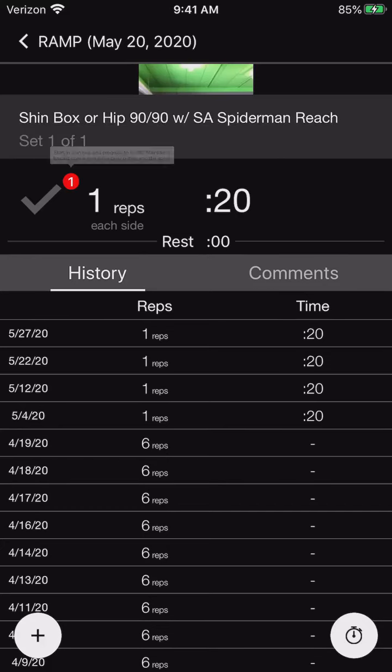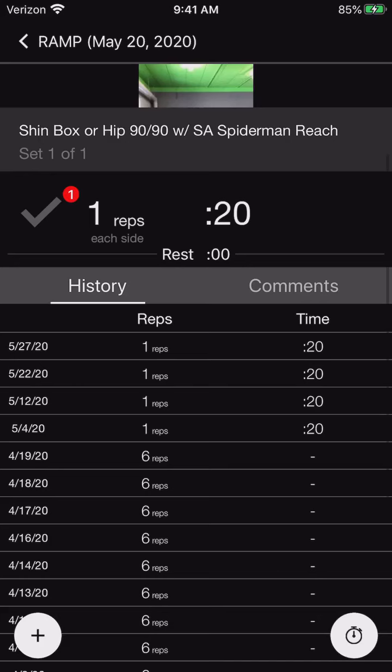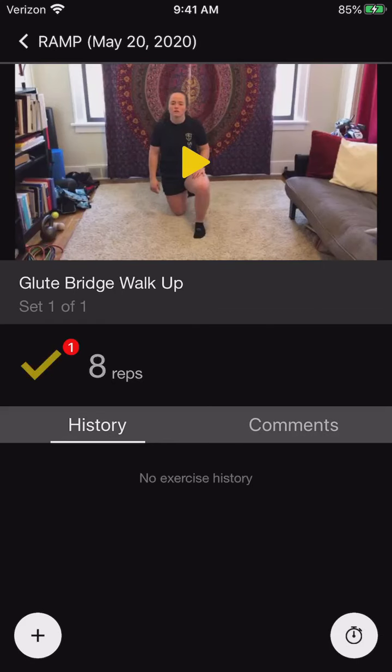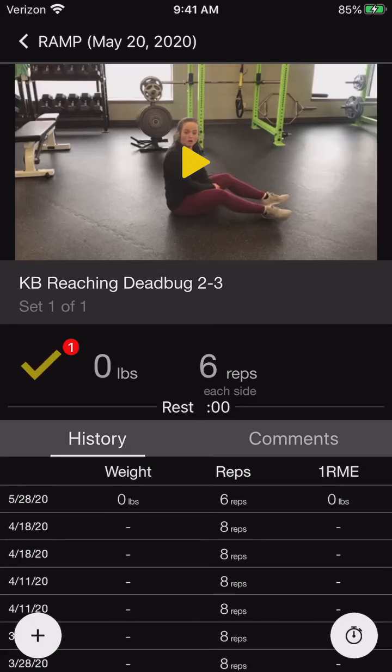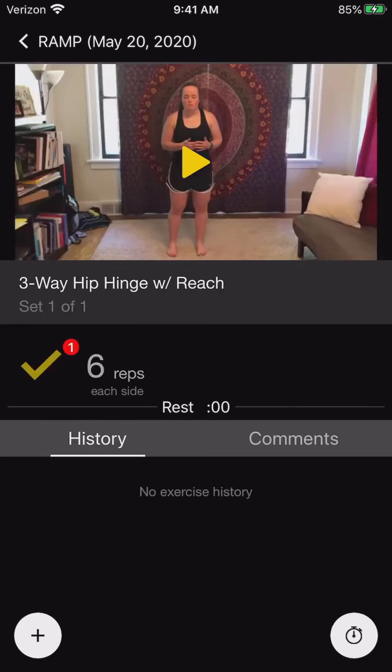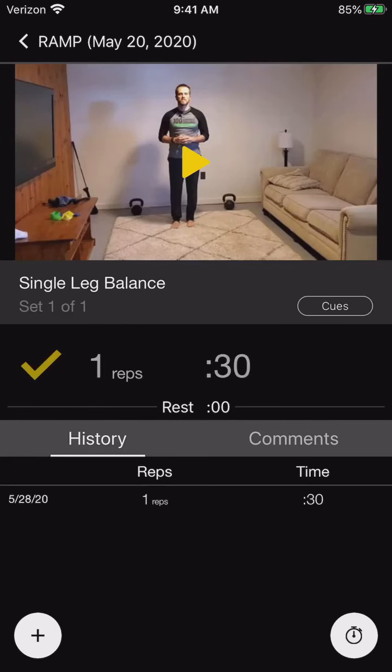So there are just some notes from a coach's side if you don't want to watch the video, or if it's something more specific to you, it'll say different progressions within the set. So again, I just check through. No exercise history. We're here. I'm just going to check through these because then we have that, right?